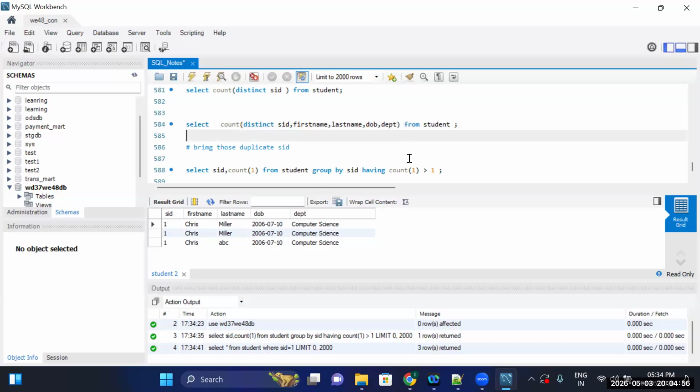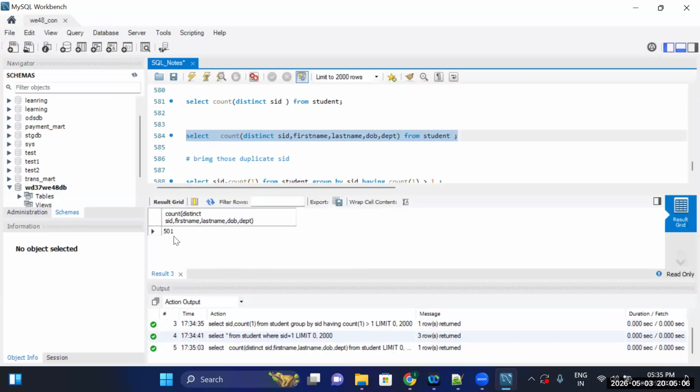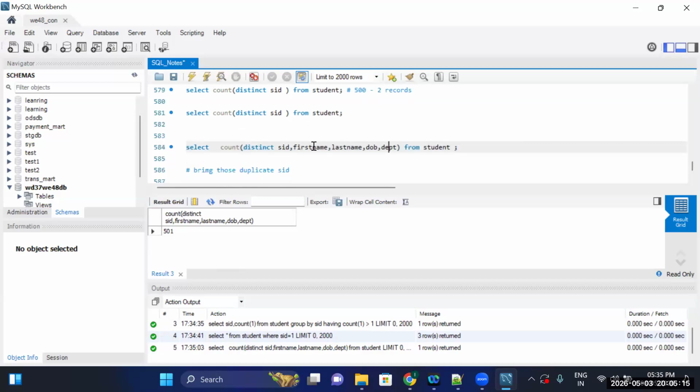Maybe I will run this. It will give the count of the combination of all the fields. It is returning 501 here. Why is it returning 501? Of the given columns, it will give the count of the unique combinations.